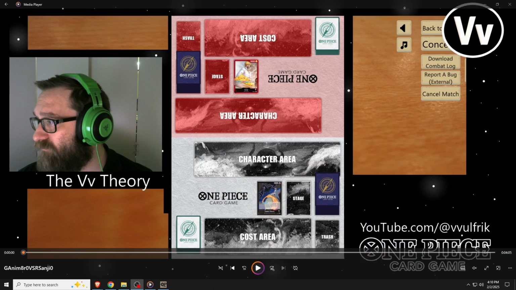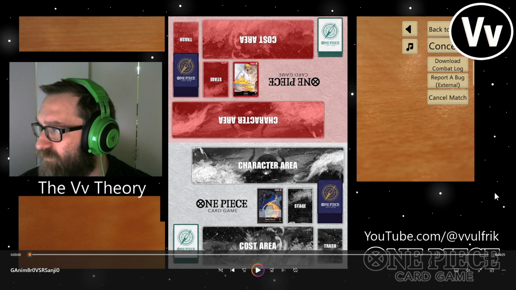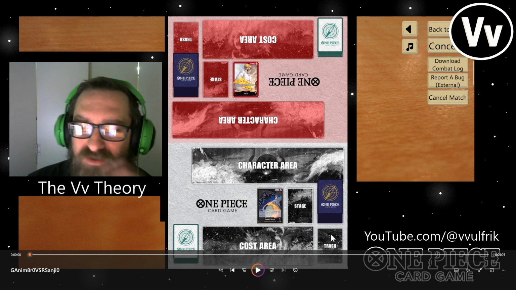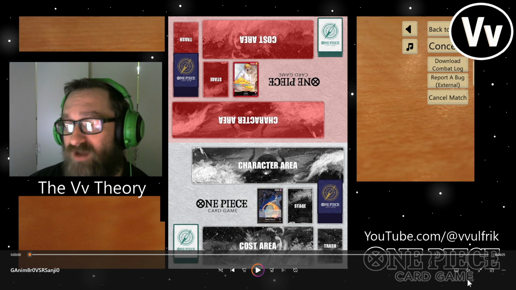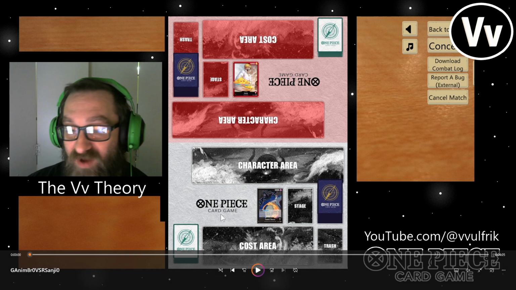Let me put my face camera back up here. Okay, there we go. Good enough. And here we go. So first game up here we have against Red Sanji. The volume is off. The speed is on 2. Oh, now it's on 2x. And here we go.